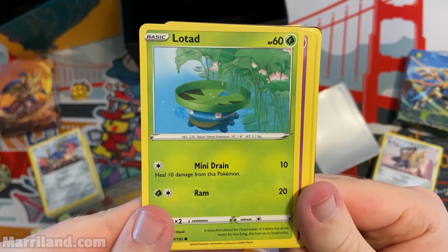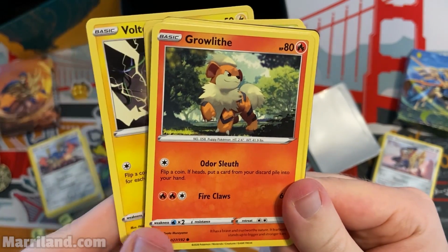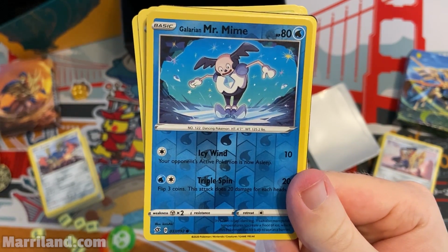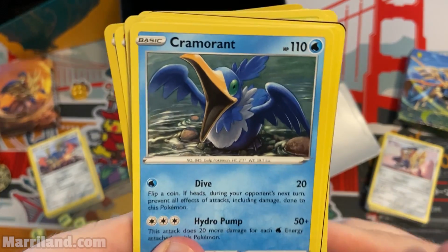All right, Lotad, Mini Drain, Clefairy, Voltorb, Growlithe, it's kind of neat, Galarian Mr. Mime, Icy Wind and Triple Spin. Not really a great set of moves, but oh well. Cramorant!